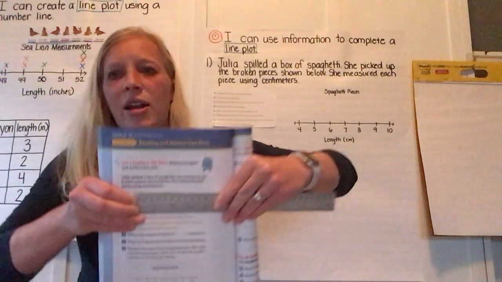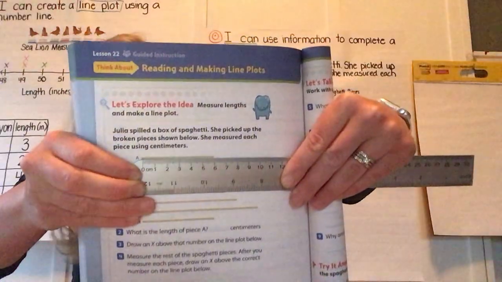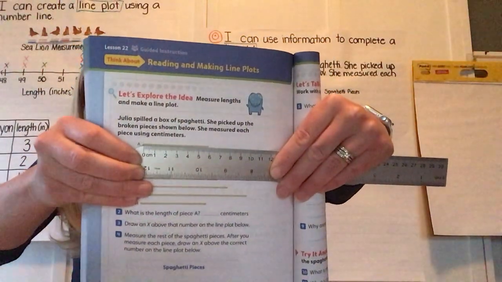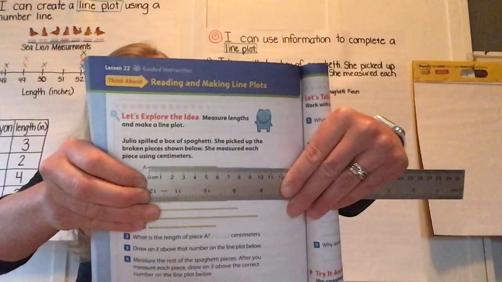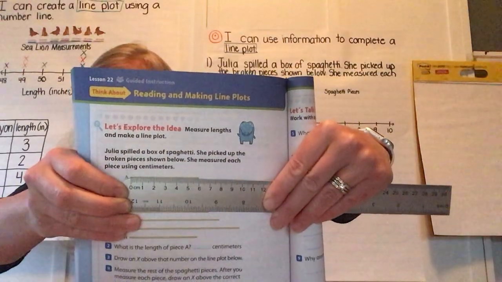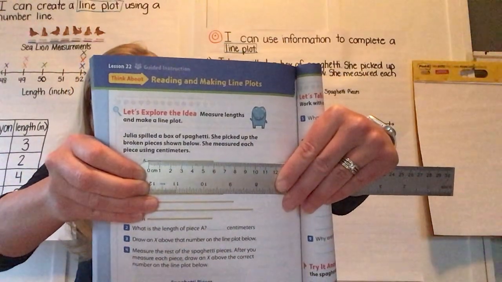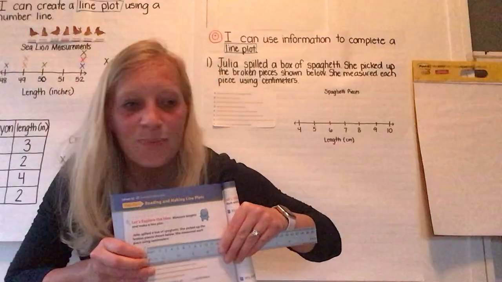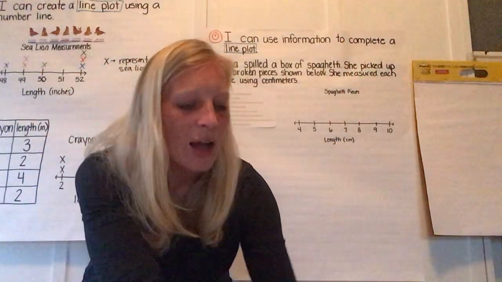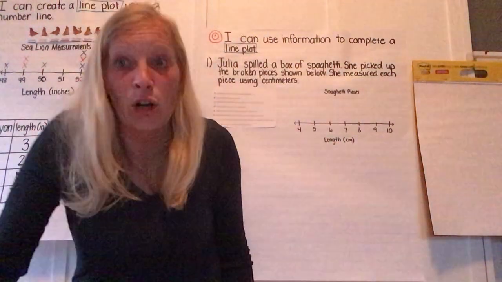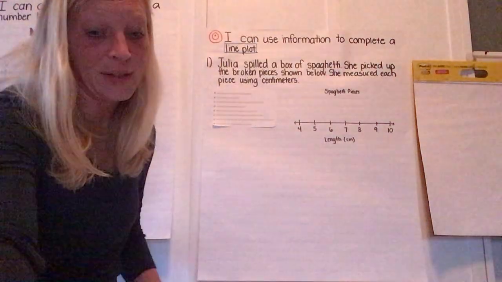Remember when you're measuring, I'm going to come right up here so you can see it. We're going to start at that 0, yes, at the beginning. And we're going to see where it stops. And what do you notice, my loves? Yes, it stops at the 6. So how long is this first little friend?